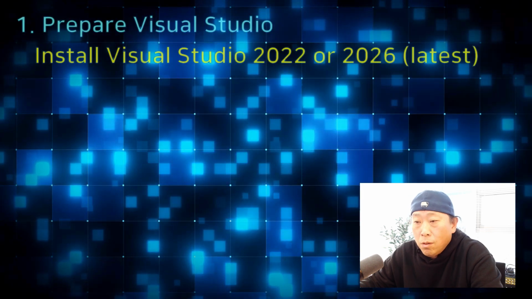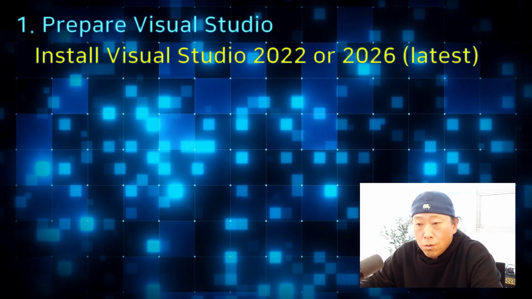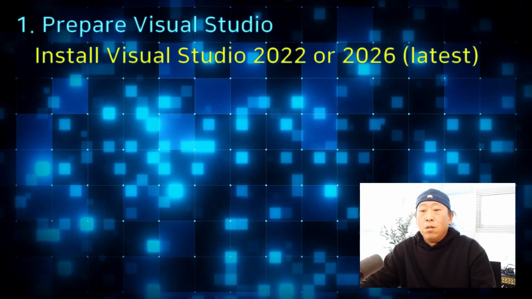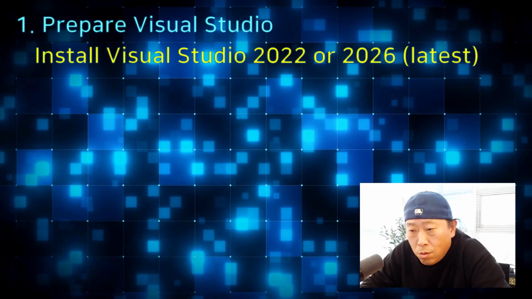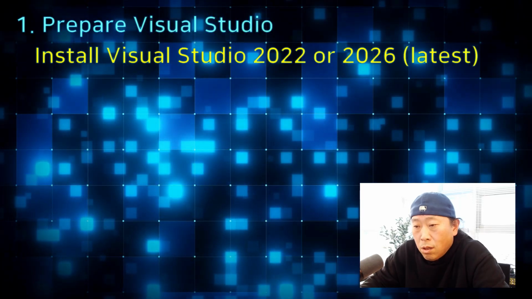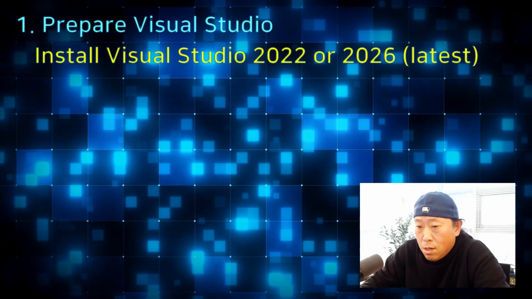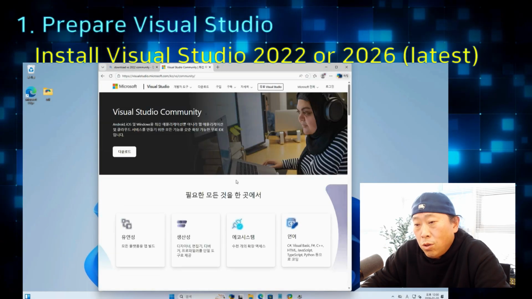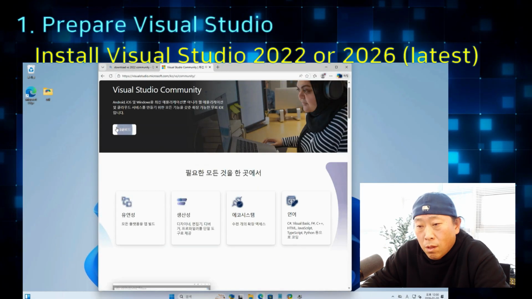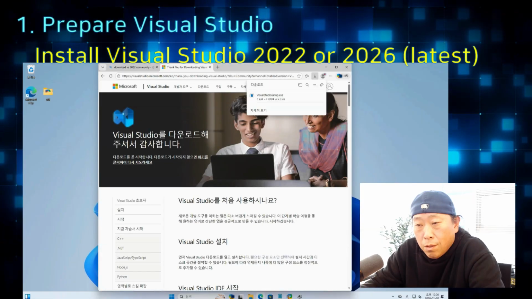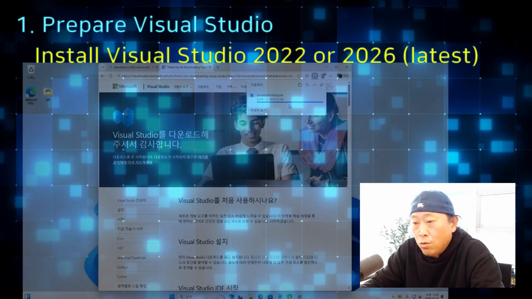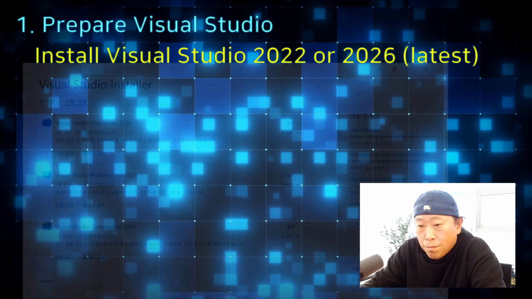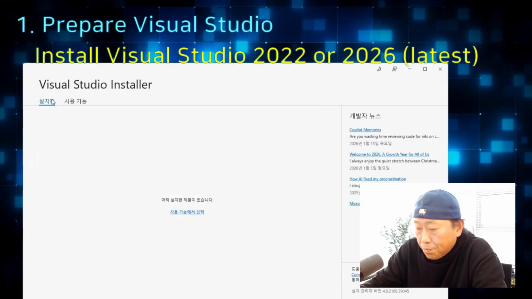First, you have to prepare Visual Studio 2022. Community version is okay to work with XR engine, but it seems 2022 is not available for download. But you can do it with 2026 community version. It will be okay. First, you have to download the Visual Studio installer, and after you run the installer, select the components to install.